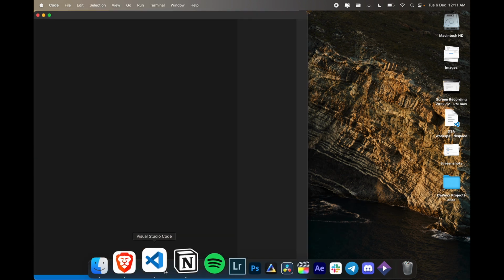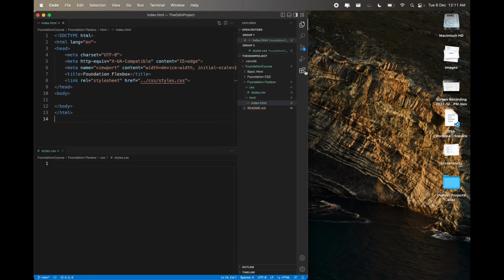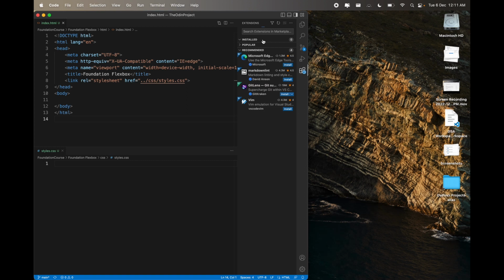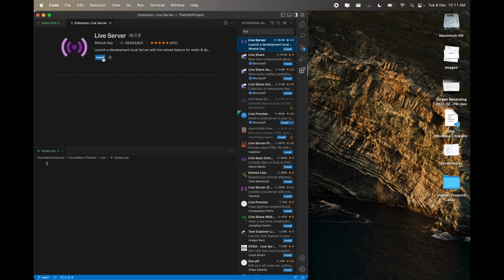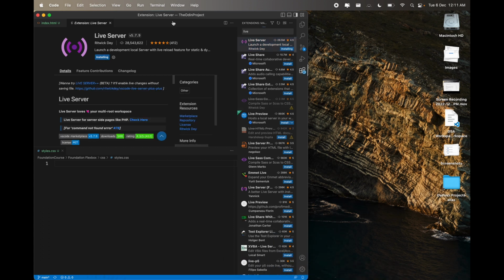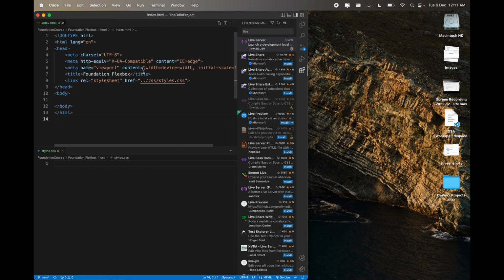Let me just open it once again. All my installed add-ons have just vanished. I don't know what just happened with my VS Code.